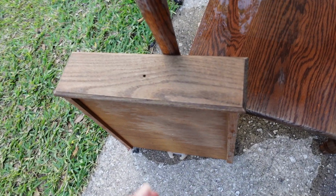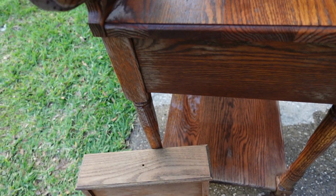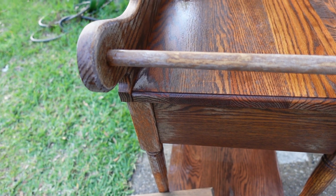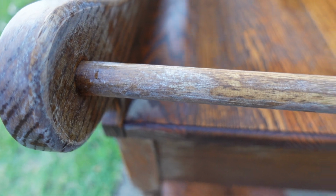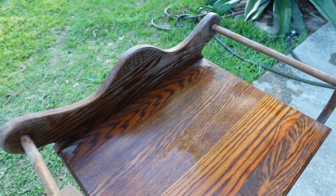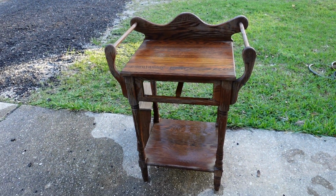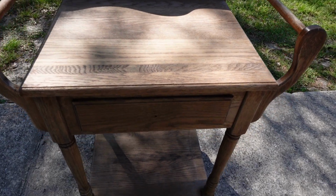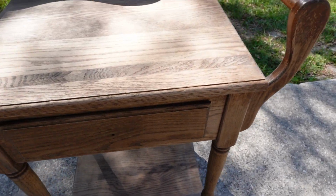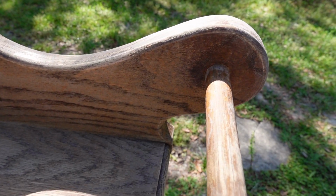Here's the drawer right here. I do like how that looks. That's dry, but as you can see, there's sort of a residue left of the stubborn areas that didn't want to come off. So I'm gonna see what it looks like dried tomorrow and go from there. It's the next day. This is completely dry. As you can see, there's still some areas that the stain didn't lift all the way.